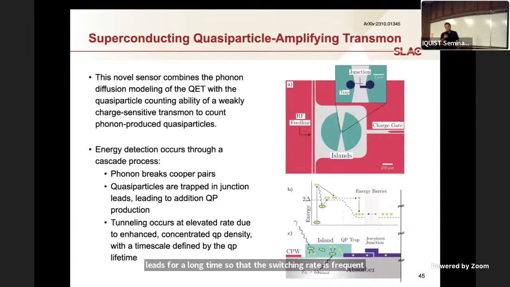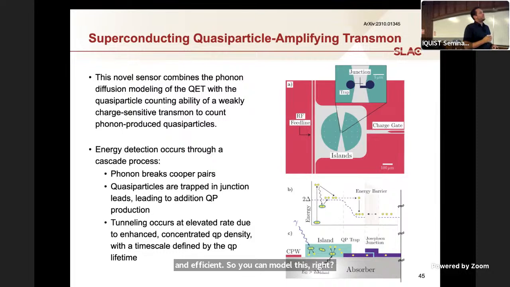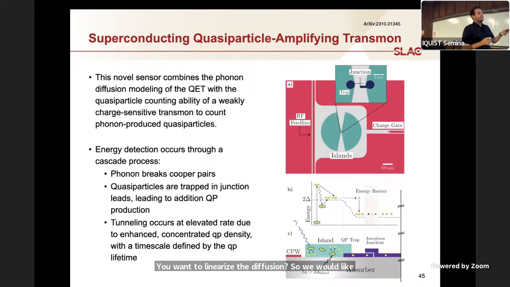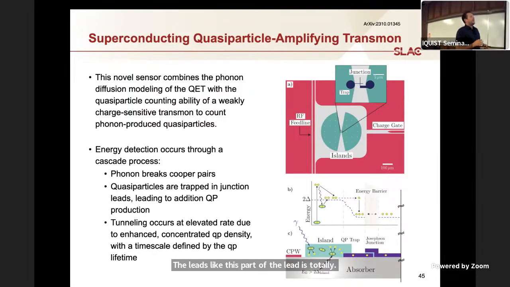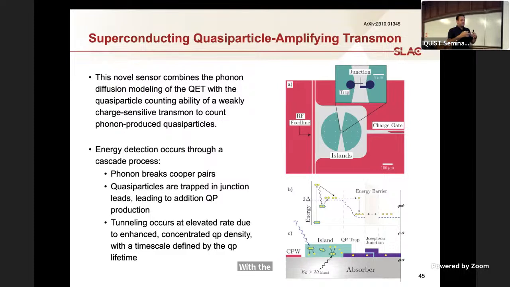Instead of using a TES to read out that energy, you have a very small junction region where the diffusion should be very efficient. You're just trying to elevate the quasi-particle density in these leads for a long time so that the switching rate is frequent and efficient. You can model this. You want to linearize the diffusion. We would like the junction to be as close to this trapping region as possible. The leads, this part of the lead is totally useless. The other study that's going to be coming out, we pretty much shown that this is a zero dimensional system. With the Dolan junctions, you can make wider junctions. So we'd like to go to a wider, narrower junction to maintain the same EJ.